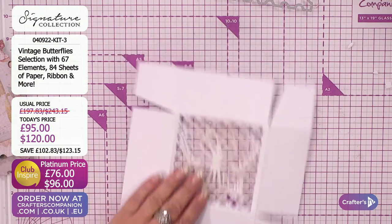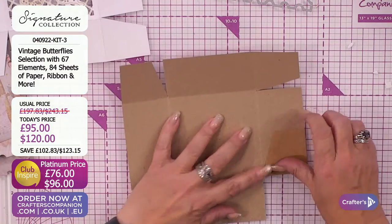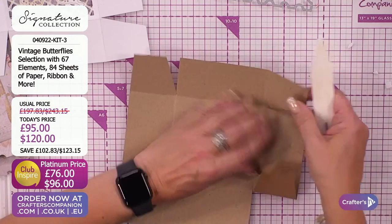Right, let's start putting this together because I'm going to put my base together first. So again, I'm just going to reinforce all my score lines. So let's pop that in.